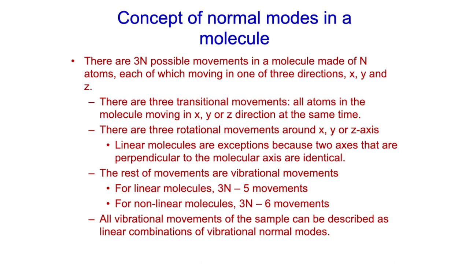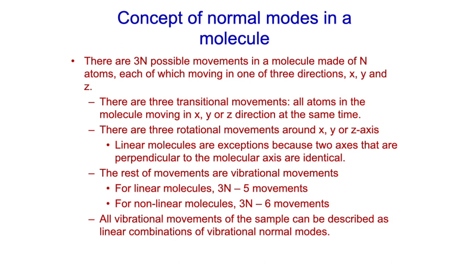Now I'll come back to this again, that in class 12 also you have been told that if you have an atom or any object, suppose you have a body, an atom present in there, then when it moves, its movement can be told by three coordinates, x, y and z, right? So if I have 10 such particles which are not connected to each other, then these 10 will be moving, and each of them can be moved by three coordinates, and so that means the total degrees of freedom is 3n, right? Now, if I start connecting them, once you connect them, if one moves, the other one has to move. So there will be a constraint which is coming, but the degrees of freedom cannot be lost. This total 3n degrees of freedom should exist.